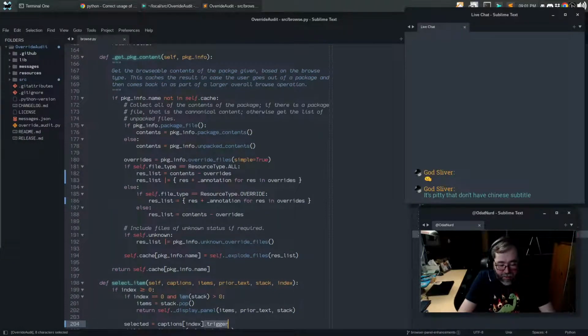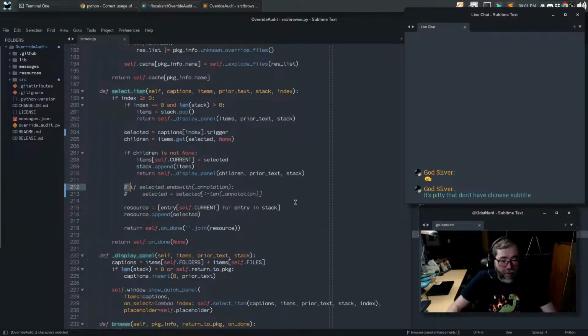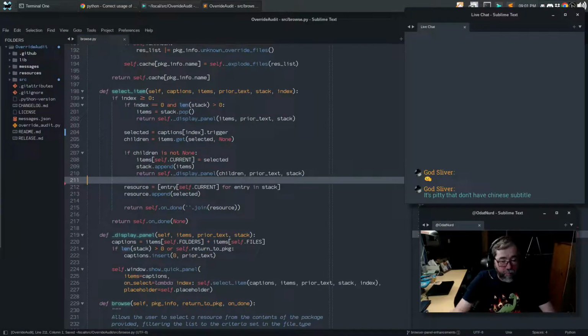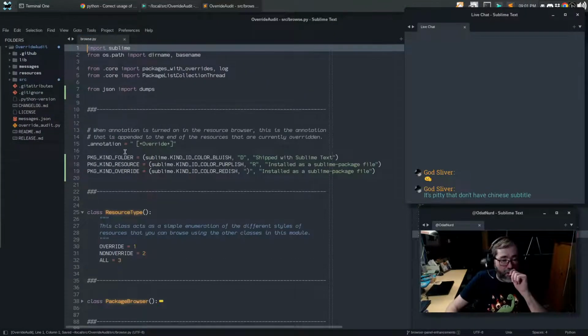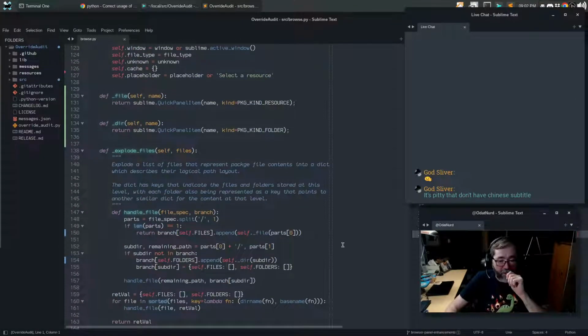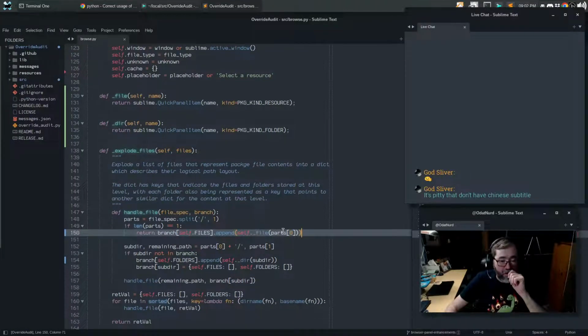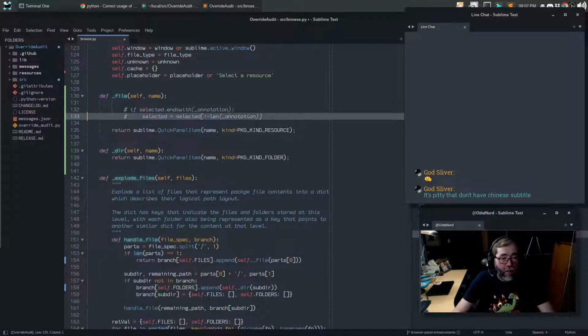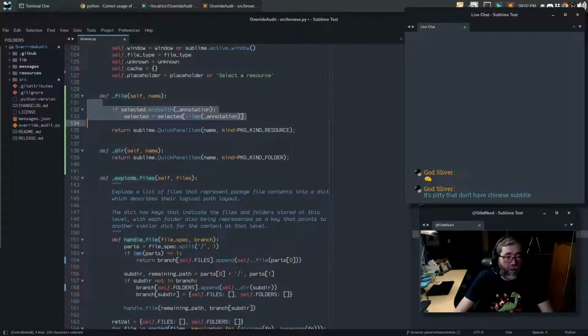So here's what we're going to do. We find this and remove it out, and then where we call self._file for this, we say this.